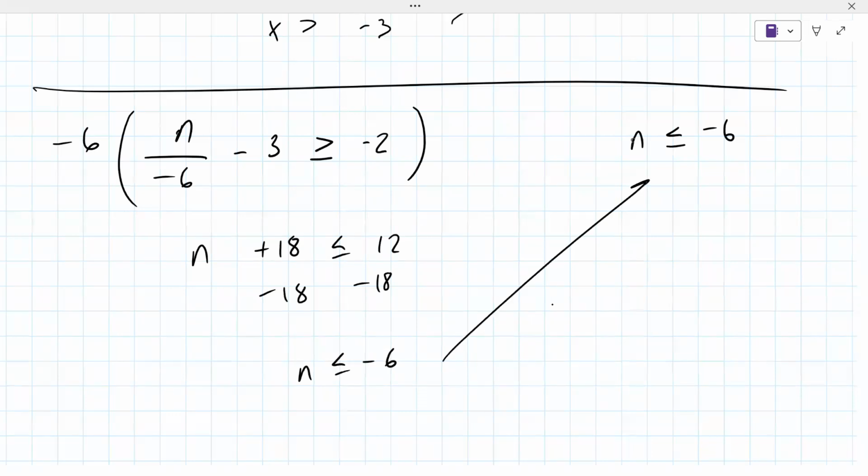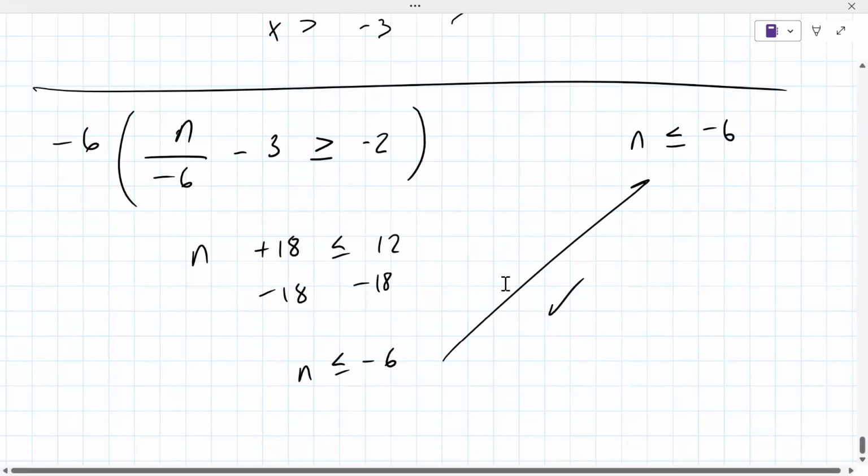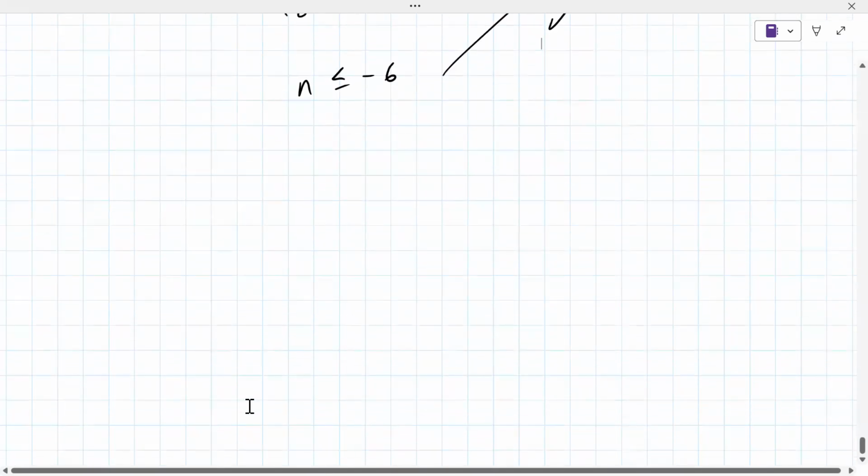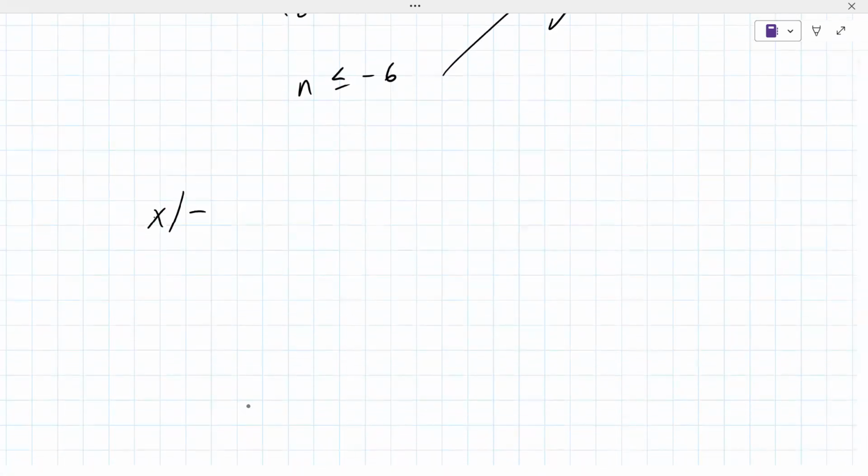All right, good job. I think you got it down. If you have some time between now and your test, you might want to look at the problems we did. We did a lot of problems, so that should clear it up. What's the main takeaway from tonight? What's the main thing to remember? To remember to switch the sign. Yeah, multiply or divide by a negative each time you switch the inequality. All right, we are going to stop there for today.